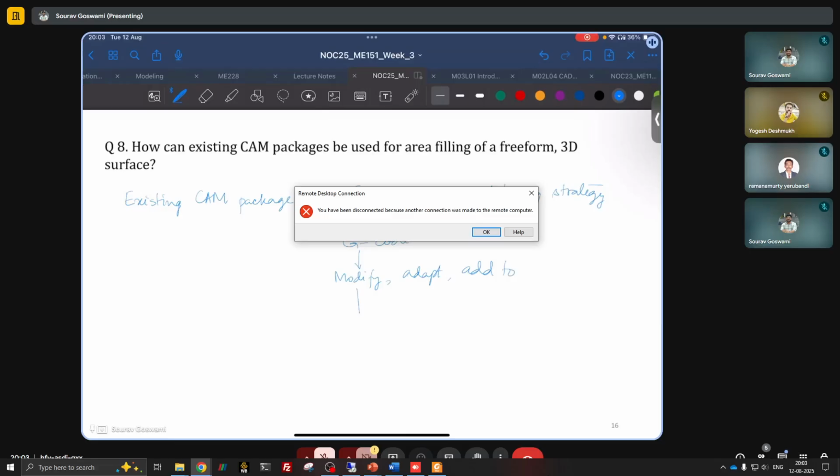And what this will allow us to do is, instead of removal of material, which was its original intent, we will now repurpose it for addition of material. And this is how we can adapt existing CAM packages for area filling of freeform 3D surfaces.